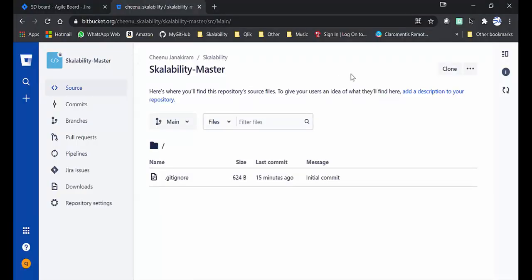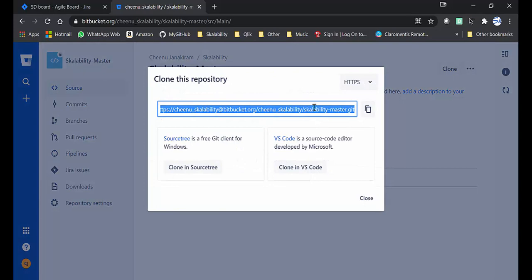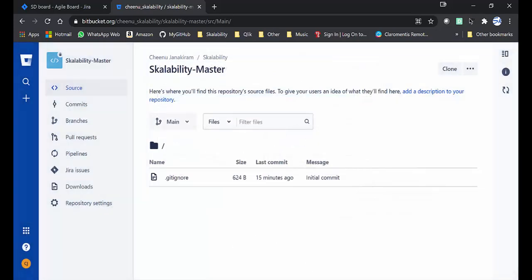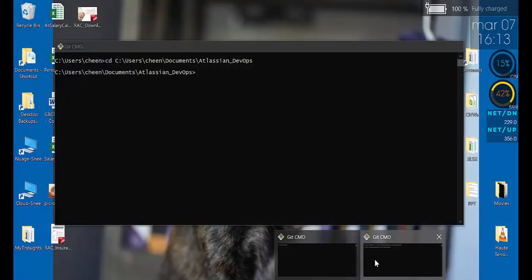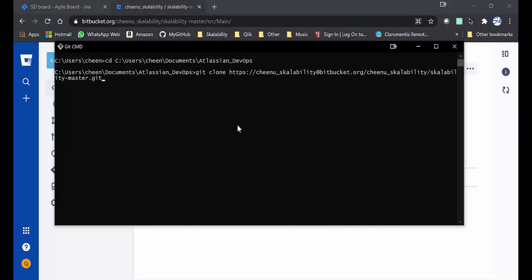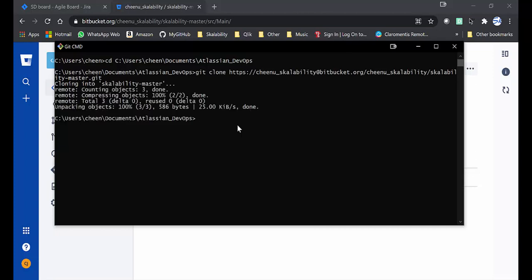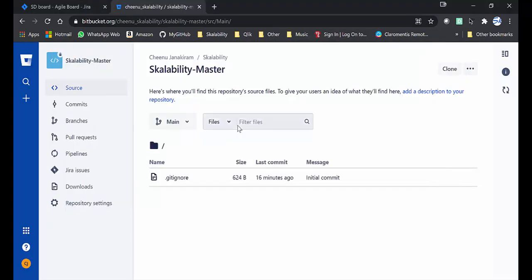I then go into Bitbucket on my browser and click on the clone button. You then click on the copy button to be able to get the full git command. Go back to your git CMD prompt, and paste the whole thing in and hit enter. And everything else should synchronize properly, and your local copy of the Bitbucket repo is created and ready to go.